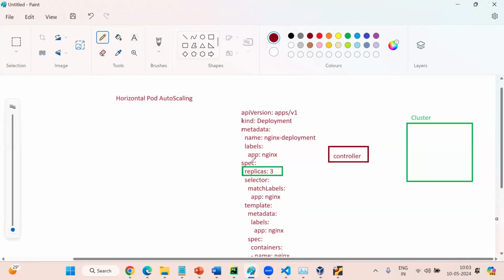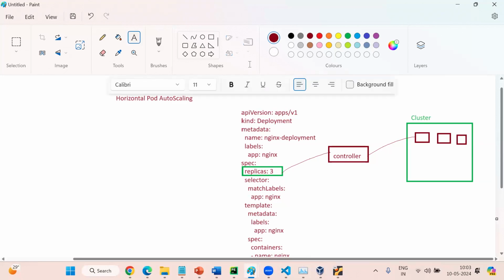In between, your controller always maintains the desired state and current state. In this case, pod 1, pod 2, pod 3.